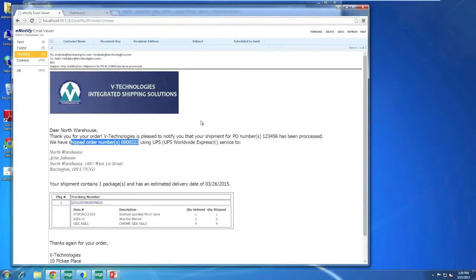With eNotify, this is only sent once at time of shipment, so what you can do is still use the quantum view and just use it for exceptions. And we can automate Starship to automatically select that for you and link in whoever's email address you'd like. So that way if the package is delayed, the customer or the sales rep will be notified, and if it's a sales rep, they can be proactive and contact the customer and let them know that the package is delayed.